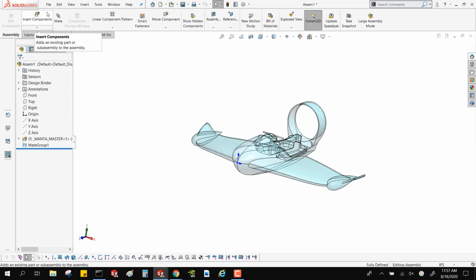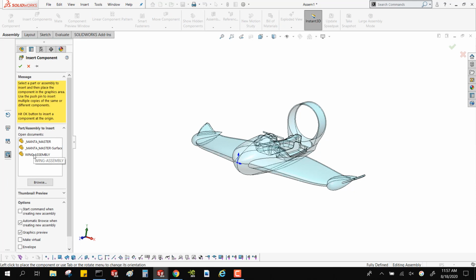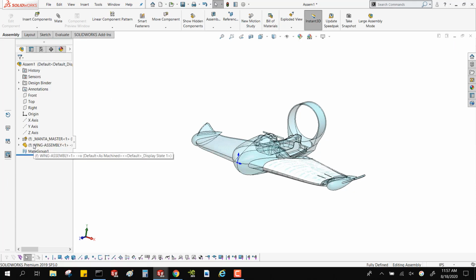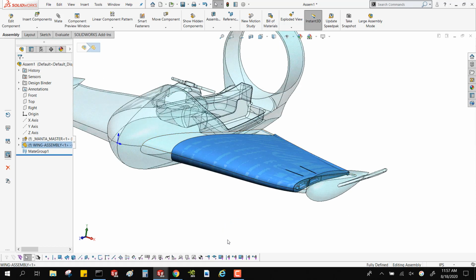But what I meant by it snapping right in place is this wing assembly, I just have to hit the green check mark and it comes in fixed in the correct position because I'm using the same model to orient where my items are in space. So yet another great reason for using surfaces. So that's my 2-hour class.